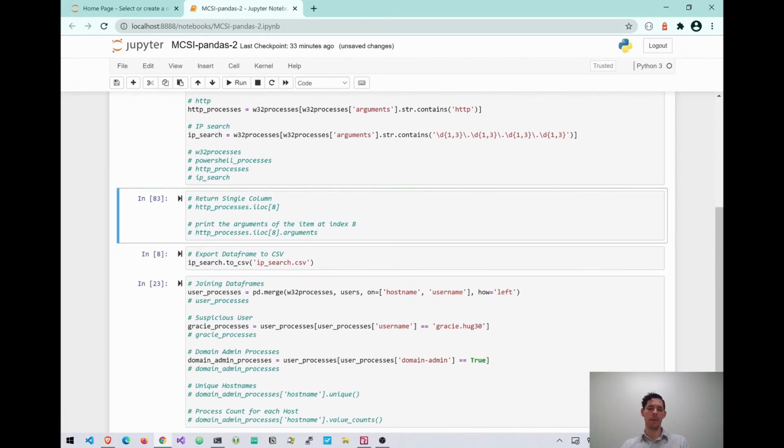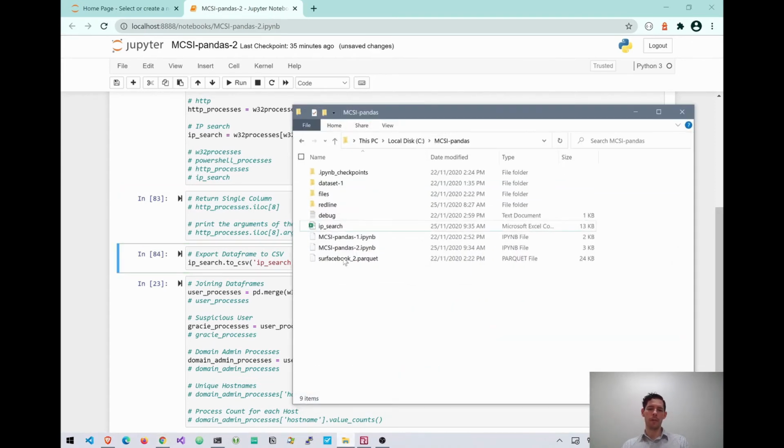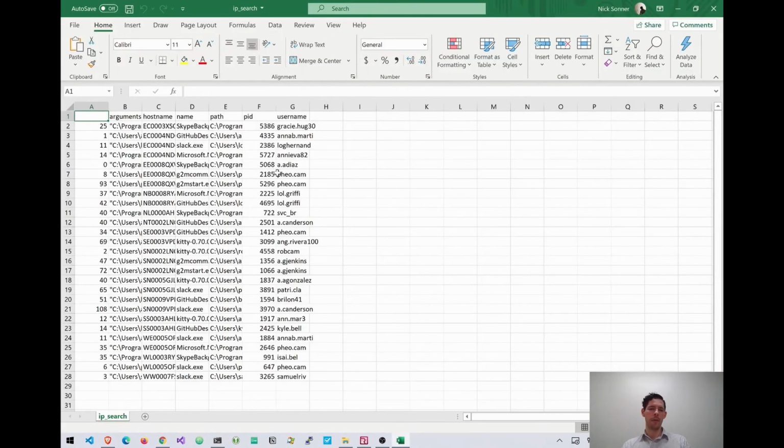So I'm just going to close this. A good candidate for this was the IP search. That returned a lot of findings, too many to drill down into individually, so we can export that to CSV. I think IP search is a good candidate for this. What we have to do is call the data frame and then just use the to_csv method and supply it a file name. In this case, we're just going to call it ipsearch.csv. If we run that, and we open up our project directory, we can see the IP search data frame has been exported to CSV. So we open this up. This is going to be a lot easier to perform some manual analysis on rather than going through each of these columns individually.